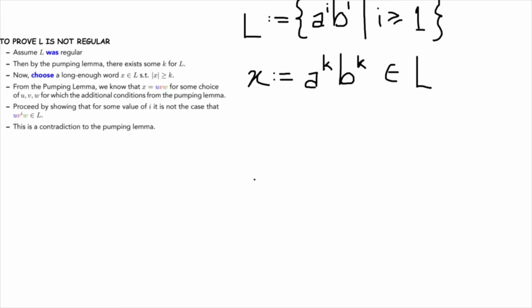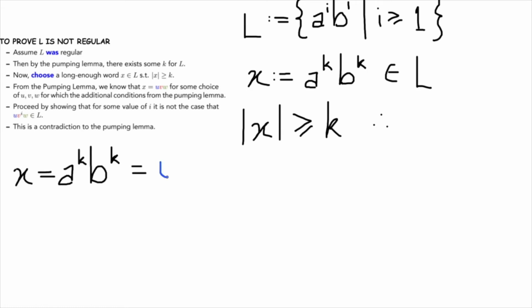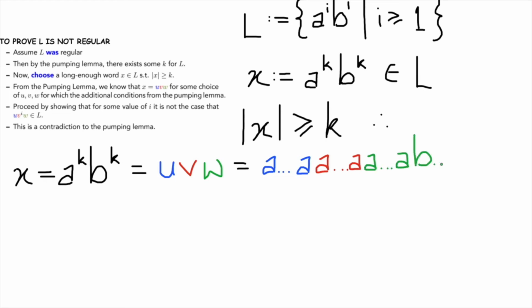If we imagined an automaton for such a word, the first loop would be after the first a. This word x is greater than k in length because it has 2 blocks of length k. Now, if we were to split this word into 3 subparts where u and v have to be within the first k letters or less, the word x, which is a to the k, b to the k, will be split so that some of the A's and the rest of the B's will be the trailing subword w, so that u will be an arbitrary number of A's and v will be another arbitrary number of A's.